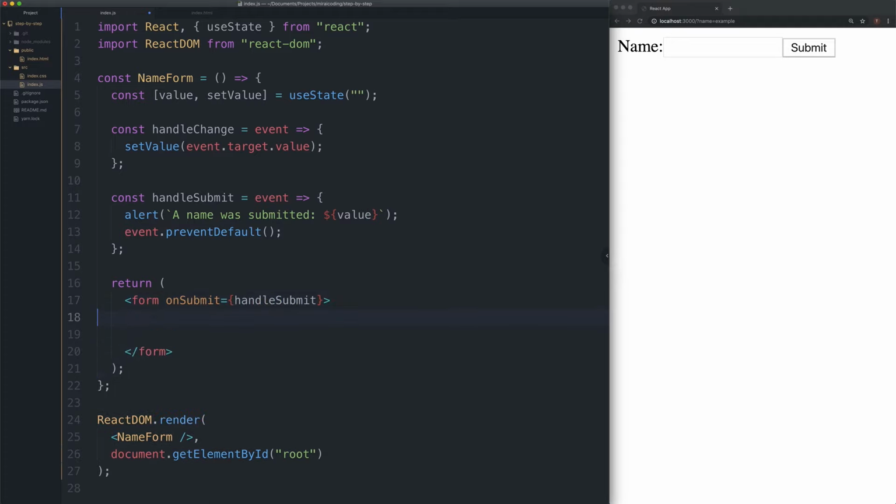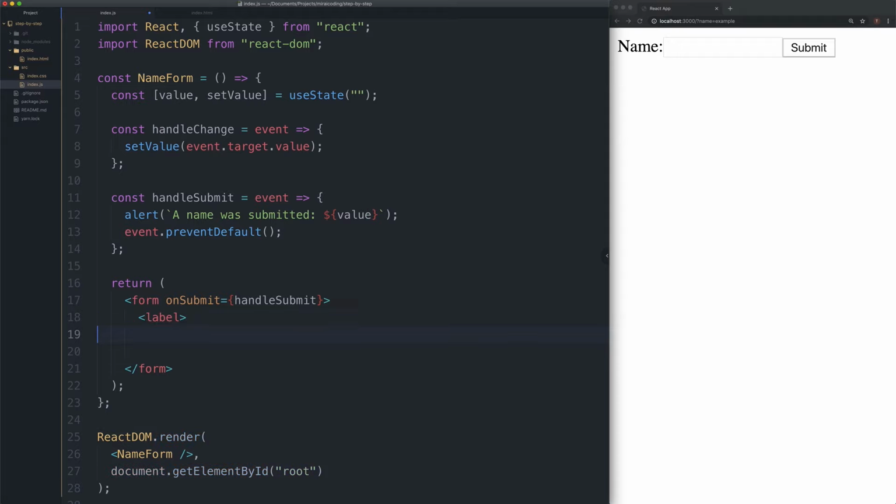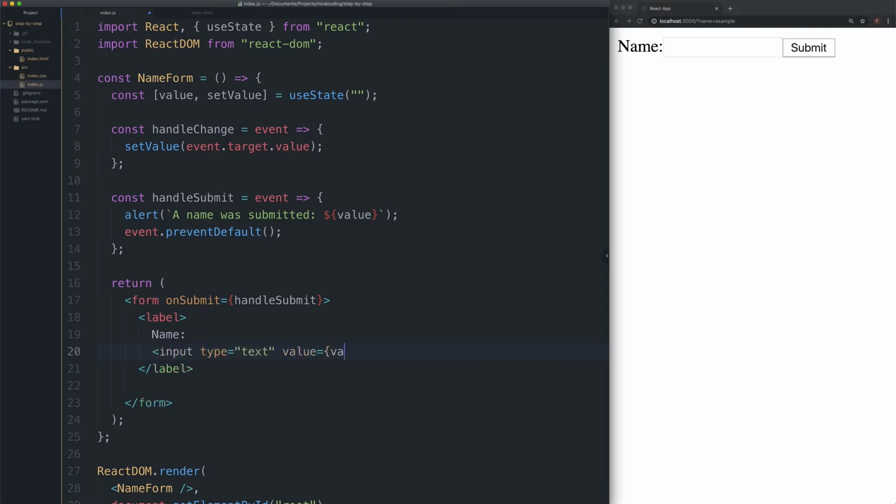Add the name label. Then, add the text input with the controlled value, and the onChange prop, to which we will pass the handleChange handler. Finally, we add the form submit input button.